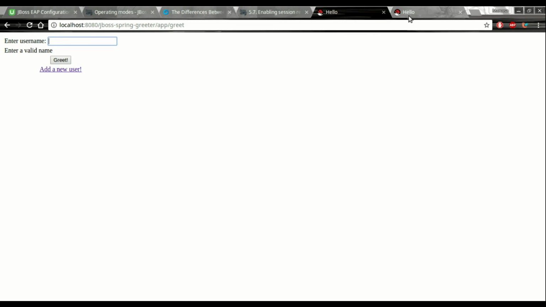So as you can see, our application is ready on both servers, one with server1 and the other is server2, with clustering features.